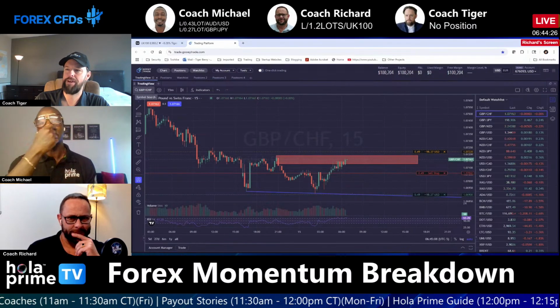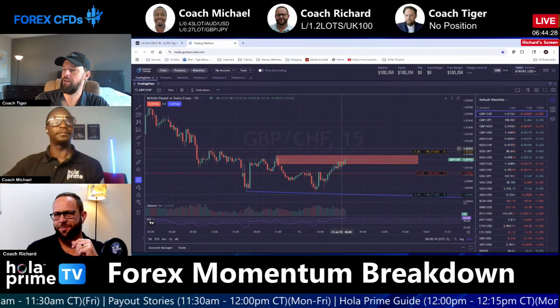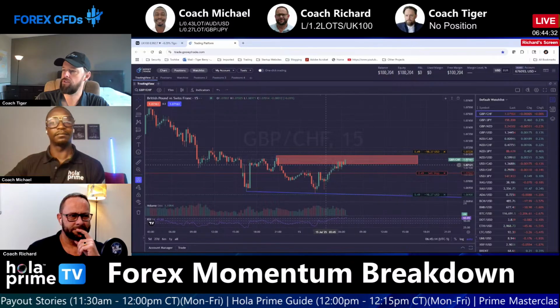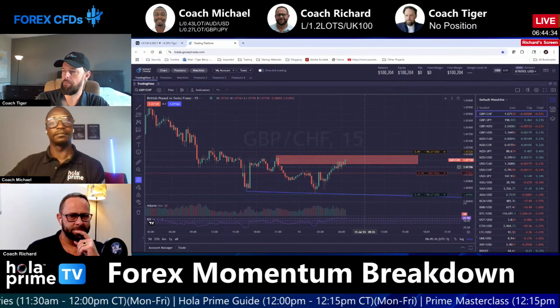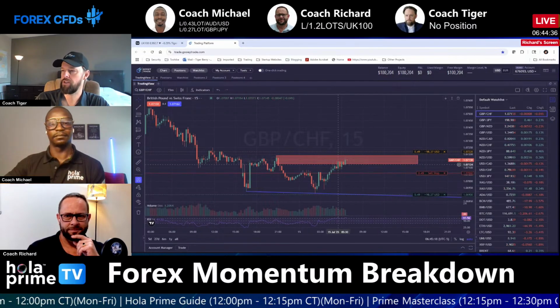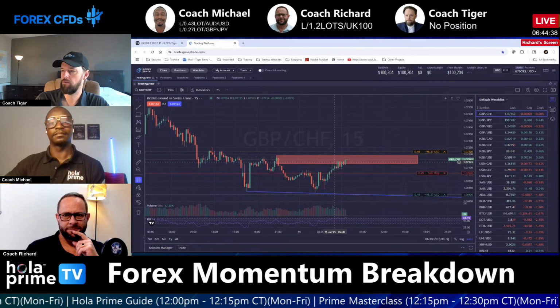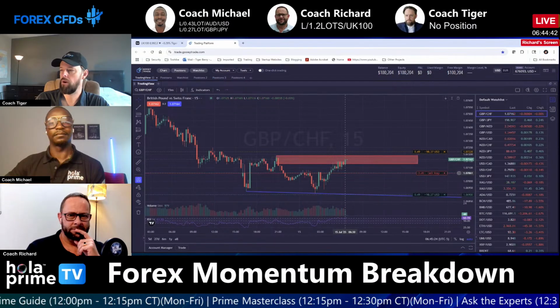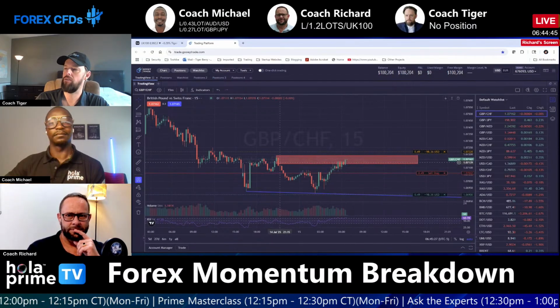But yeah, looking at the pound Swiss idea, I put that on after it was already in there for about an hour, and it went another hour with this sell stop idea. At this point, it's been touching it for 2 hours, and it's just chewing through it and not going anywhere.